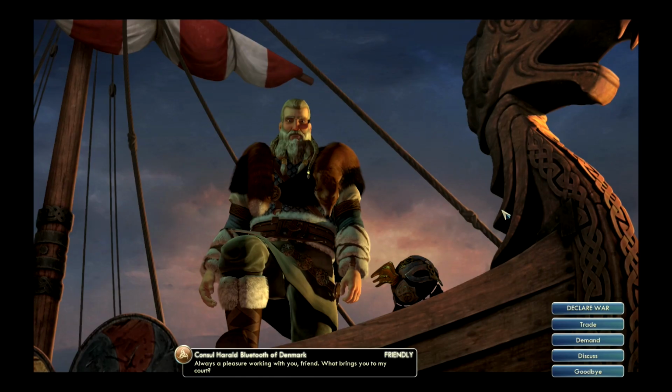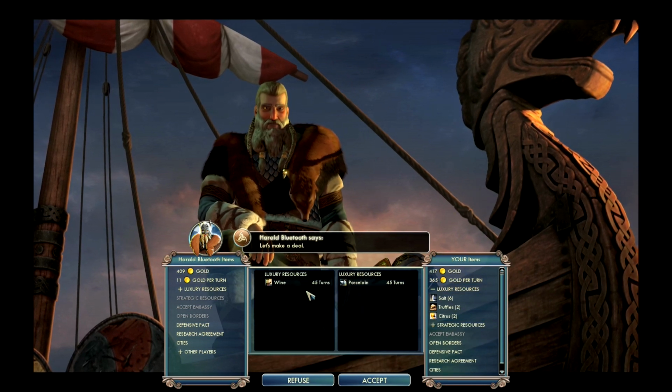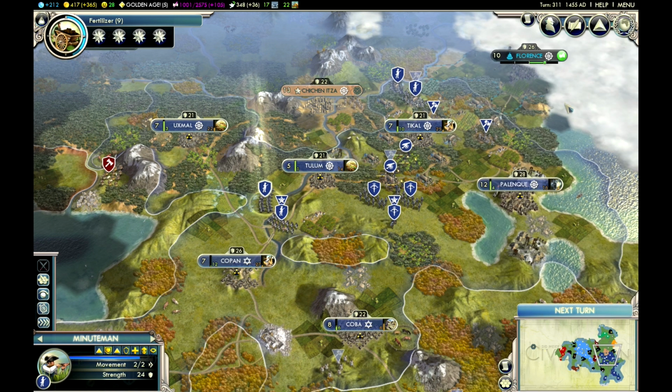Again, let's go into Denmark. Again, let's trade. Wine for porcelain. Brilliant. Okay, so set that. So now it connects wine to my network, and again, that's going to help happiness. And so on and so forth, really. You kind of want to keep that open.